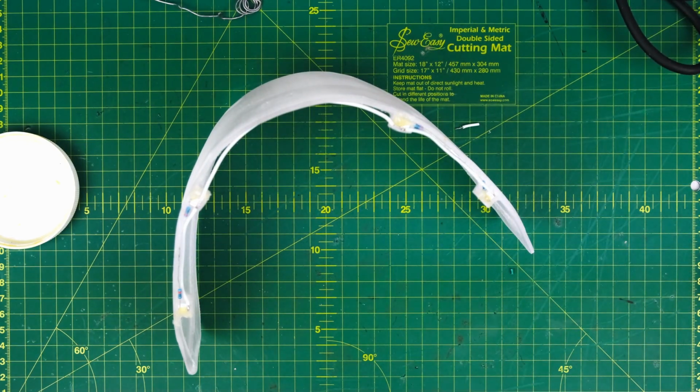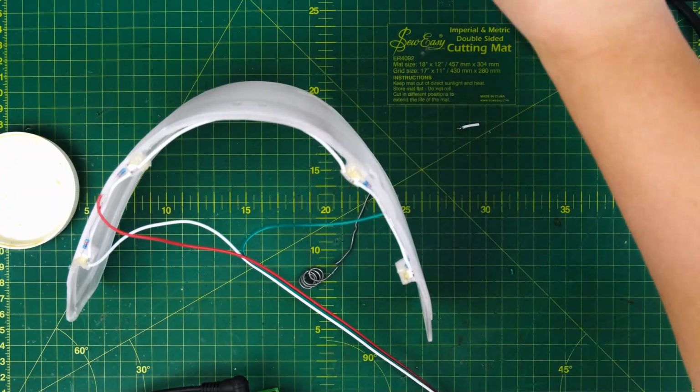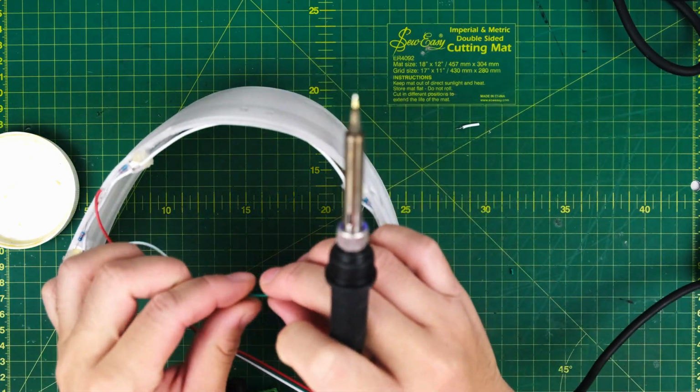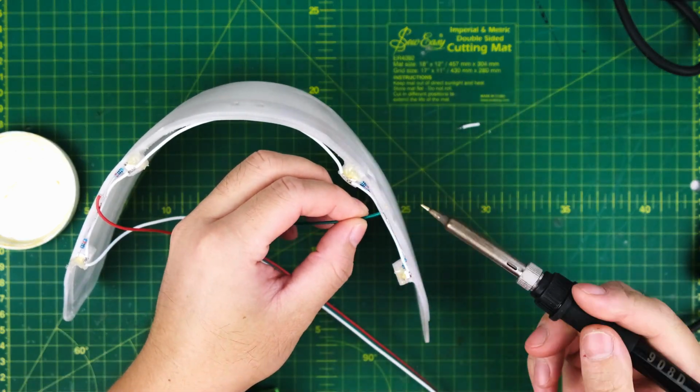Now, grab the control unit and run a test. I've left 3 wires for the legs. The white one is ground, and the other 2 are positives. Solder the white one to the negative and connect the remaining 2 to the positive sides of both sets of LEDs.